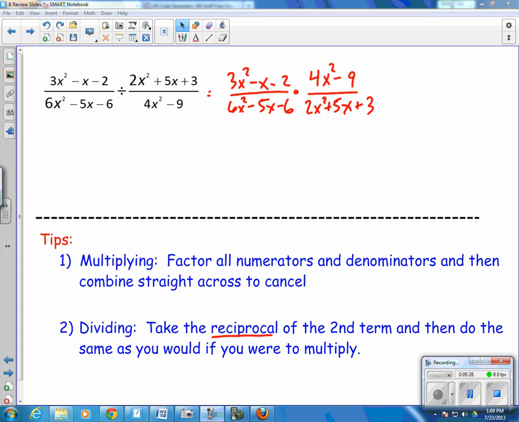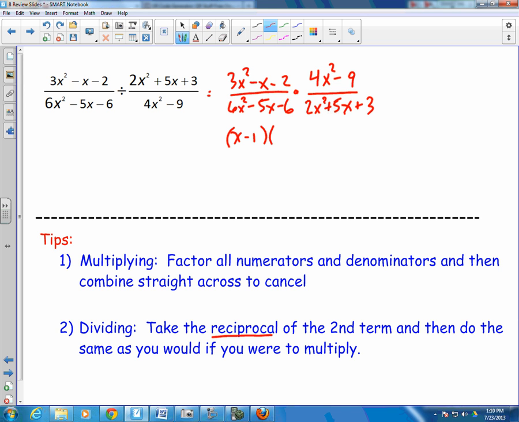For these, I'm going to factor them by hand or in my head. And if you want to do MAF, clearly these are a little bit more involved. When I factor the top one, 3x squared minus x minus 2, I get x minus 1 times 3x plus 2. I FOIL that back, and I see that it does in fact give me the result. On the bottom, I got 6x squared minus 5x minus 6. I factor that and get 2x minus 3 and 3x plus 2. If you add those up, you will in fact get negative 5 for negative 5x as your middle term.